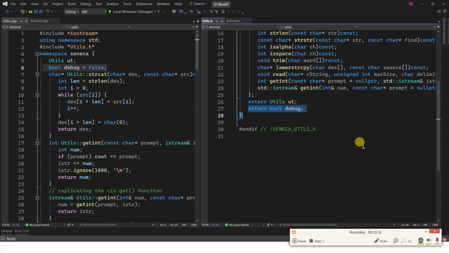Therefore, they will have access to the debug variable. Got it? That's going to be in your next quiz: for a variable to become accessible in other files, you need to use extern as a prototype of the variable so it can be used in other places. Oh, I was wrong. Pardon me? Was I right then? About extern? I asked a question about a function, and you said extern, you bad boy.